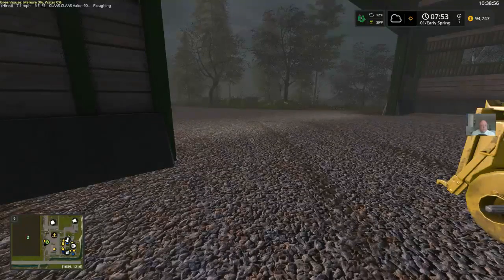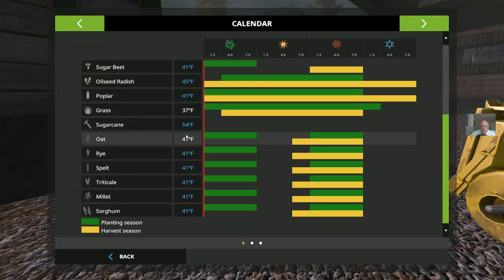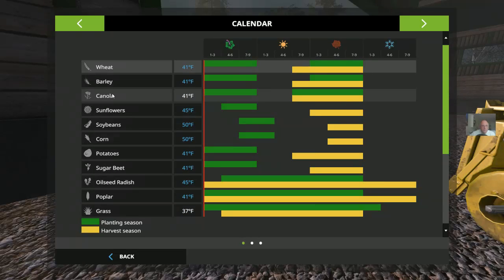So we got plowing going on. We can seed canola, so let's check seasons. Canola needs 41 degrees in order to pop. You see that it's not white, it's blue, it's too cold. So we'll wait a little bit to put it in the ground. We can only plant grass, but we don't need to plant grass anywhere. Okay. We want canola and barley. They're both 41 degrees.